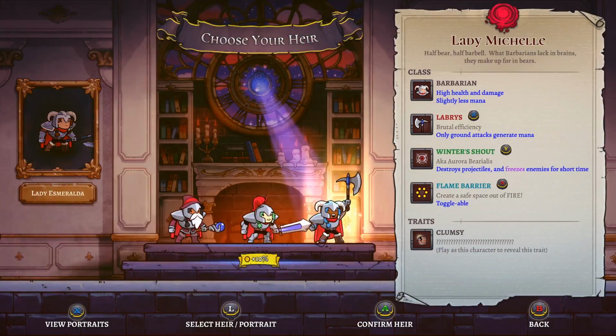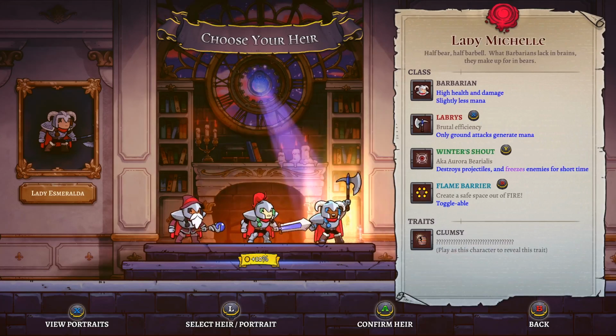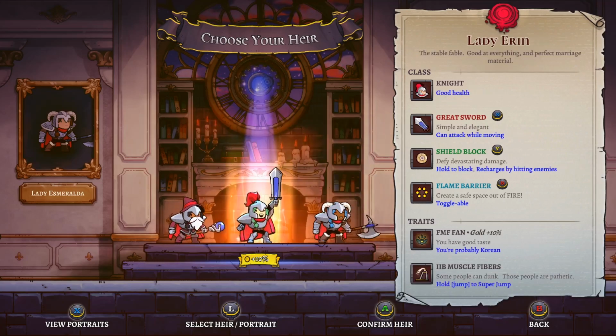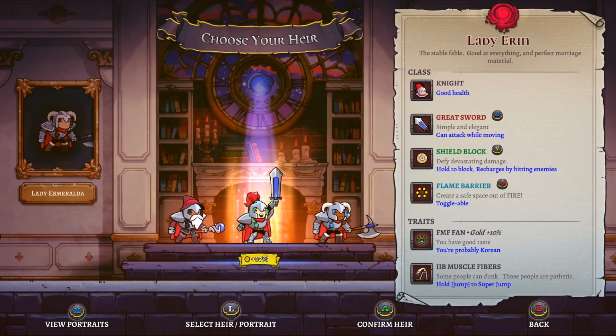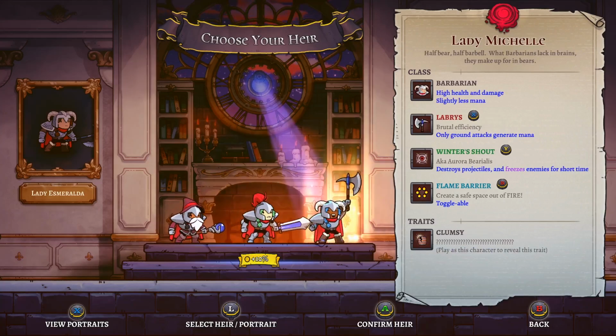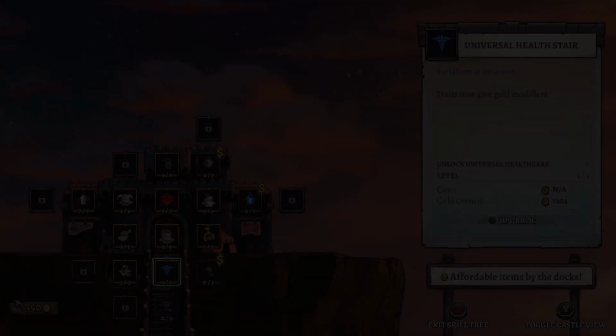All right, I think I do need to go with another barbarian because that does seem to be the way to do this. Super jump might be good. Flame barrier, interesting. They both have flame barrier. I think the damage for the barbarian is better. They are a little slower. The health is much better though. Can't attack while moving. See, that's helpful too though. I can't move when attacking with this one. So I'm gonna go with this one. The super jump might be interesting. Let's give it a try.